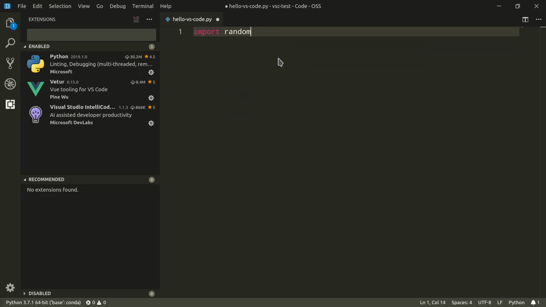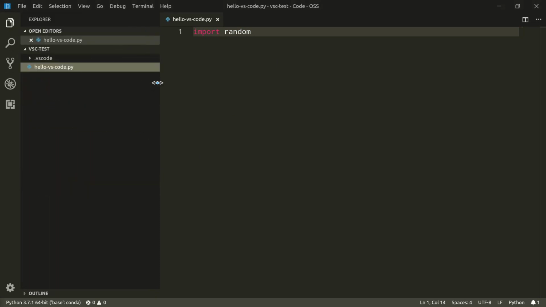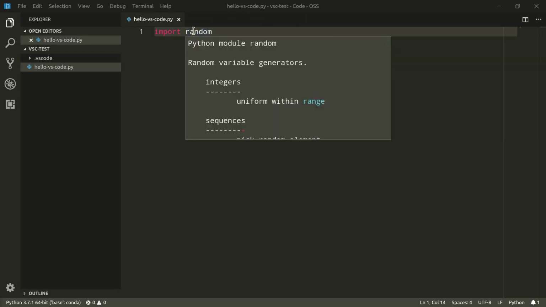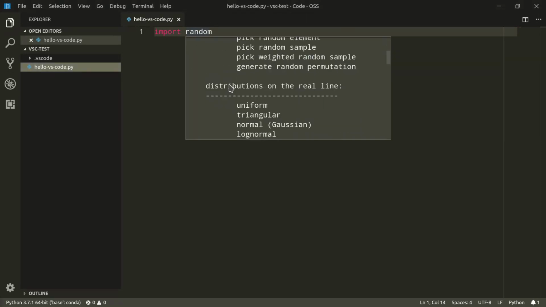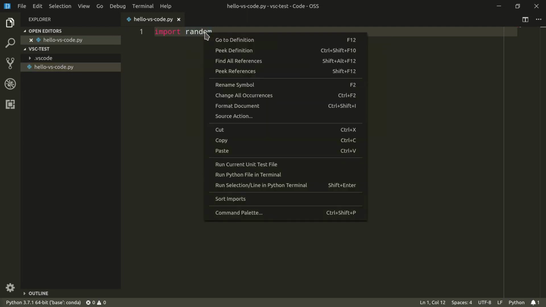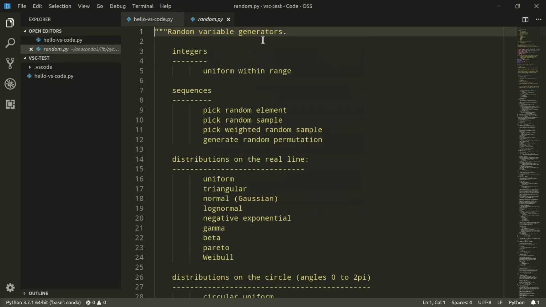the random module. Let's also switch the window to the Explorer. Maybe let's shrink it a little bit. And as you can see, we also have the vertical ruler. So by hovering the mouse on top of the definition we've just imported, we can basically see its documentation, the comments of the module itself. And by right-clicking on the mouse, we can directly go to the definition.